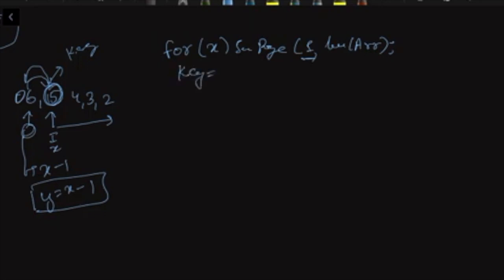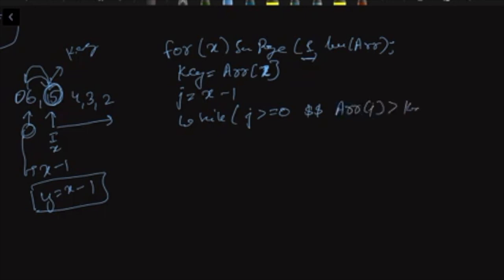So first, key is equal to array of x, the first index. Then we'll initialize j, which is x minus 1. Now we'll check conditions: while j is greater than or equal to 0 and array of j is greater than key.